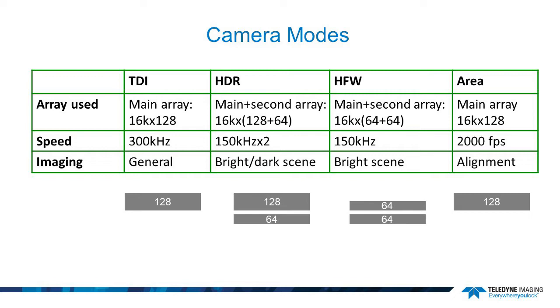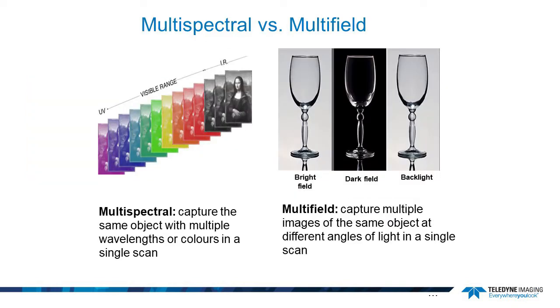High full well mode, as we call it here, is for very bright scenes with a very, very high range from the darkest to the brightest, where you just need to fit high dynamic range into that one. And we have an area mode, which cannot be used for imaging because the charge from each line is not summed up, it's just giving each array its own, so the image looks very bad. It's very fast, and due to the bad image quality it can only be used for mechanical alignment, but it's very useful for that operation.